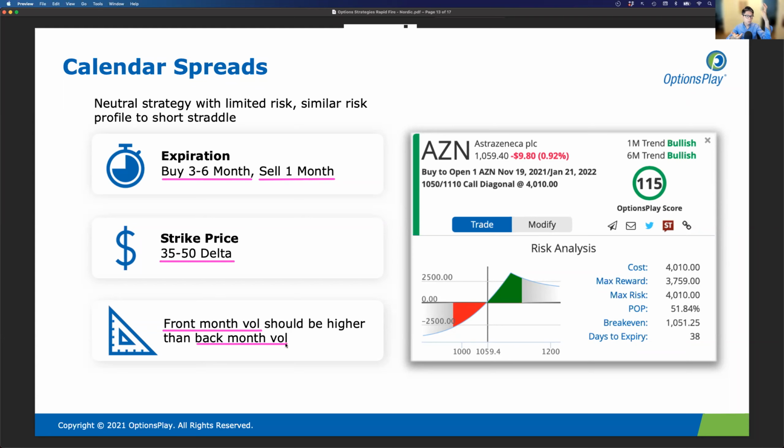So you're not always going to find that dynamic, but when you do, when the long dated implied volatilities are cheap and the short dated implied volatilities are expensive, that's going to allow you to sell that higher implied volatility and buy the lower implied volatility. That's going to give you, quote unquote, an even better time spread.